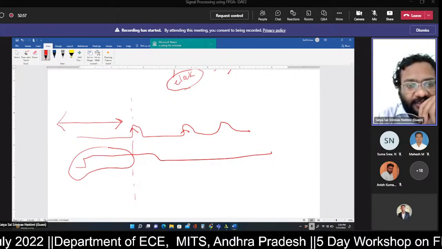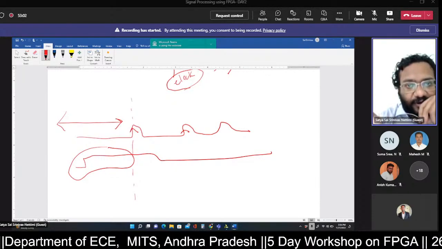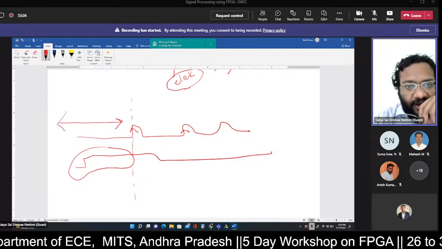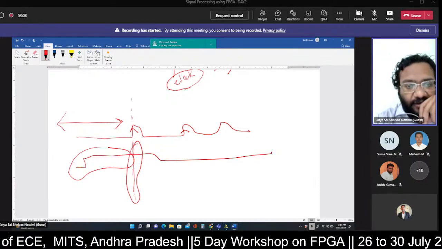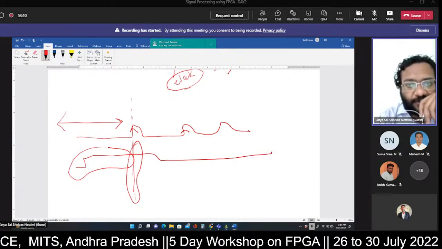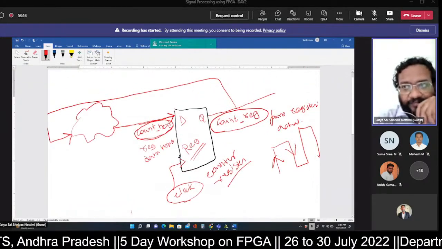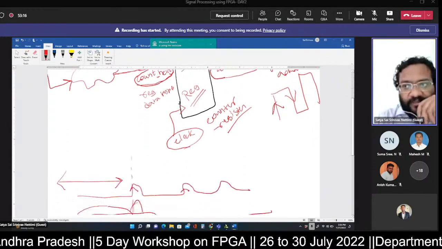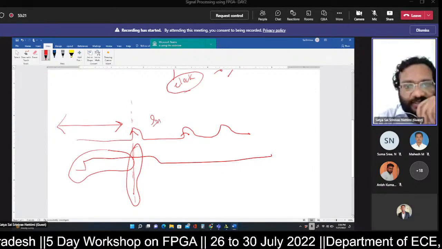In this case, your reset should be at least one clock cycle in duration, so that whenever a positive edge comes, at that instant your circuit will get reset. That means your counter register will get reset. So this is called synchronous reset.